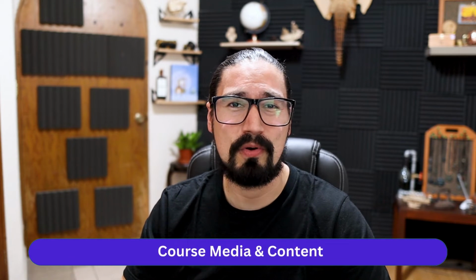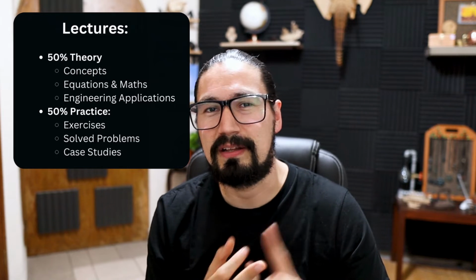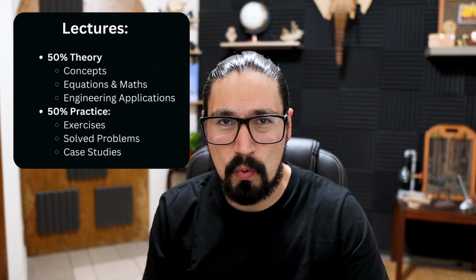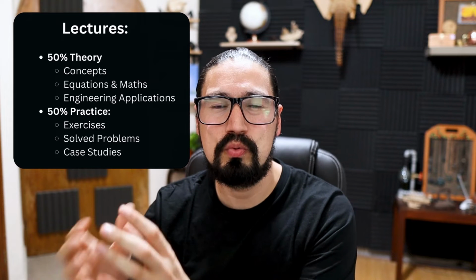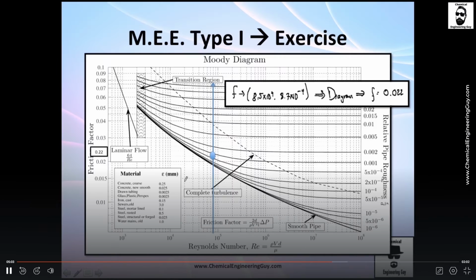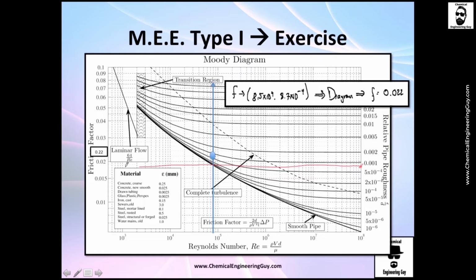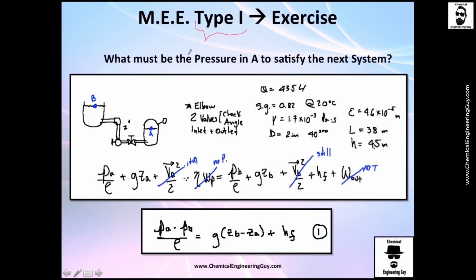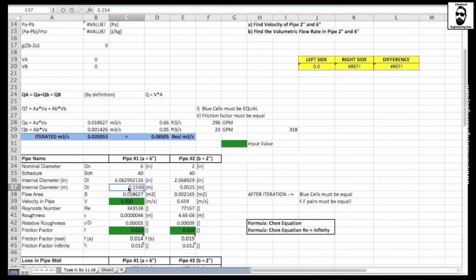Now, let me tell you a little bit more on the course content. We will focus our attention into a 50-50 distribution. 50% goes toward theory, theoretical concepts, engineering ideas, and the other 50% will go to practice, working throughout exercises, working throughout solved problems, and proposed case studies for engineering applications. Not only that, you will encounter video lectures, text, summaries, quizzes, evaluations, and more proposed problems to solve. All this is for sure going to favor your understanding on the topic of fluid mechanics.